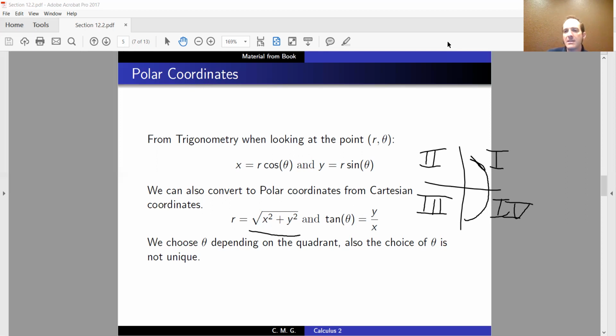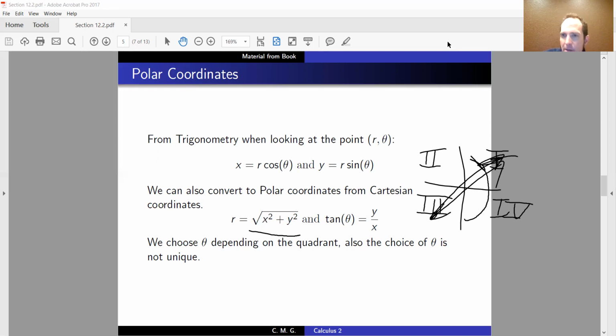Plus, that choice of theta is not even unique. I can go around the circle again, an entire 2 pi rotation, and that will give me another angle that has that same property. I can go around it backwards as well. The other thing I'm able to do here is take r to be the negative square root. So take r as a negative number, and then land in the quadrant that's opposite the one I'm aiming for. If I want something in quadrant 1 and I have a negative radius, I go to quadrant 3, because the negative radius is going to flip me across and put me in quadrant 1.